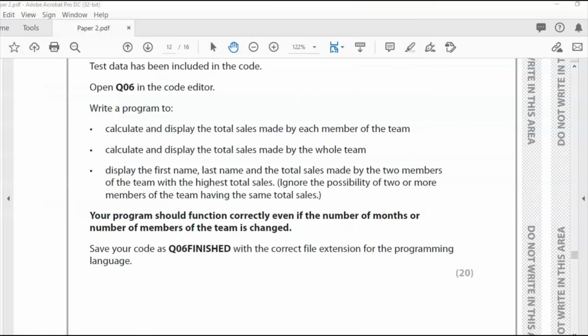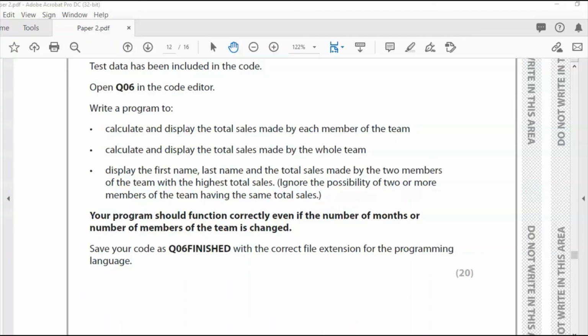So please pause it and just take a look at the code, see how you get on. That is one of many solutions you could have to that. As long as it meets some of the requirements, you'll be fine. You're getting marks for initializing variables, adding succeeding month's sales to total sales, display total sales, loop repeats for each member of staff. This is how you're getting marks. Loop repeats for each member of staff, yeah.